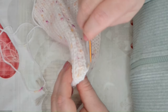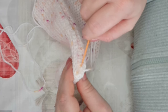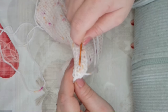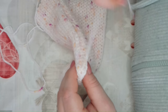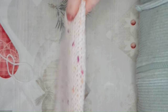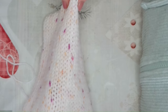Once you reach the corner here, the part where it's folded, obviously you're pretty much on the same row. So don't worry too much now where you are. Just grab the bars as much as you can. And then you just pull together. This is so satisfying. And here you have it. You can't even tell.